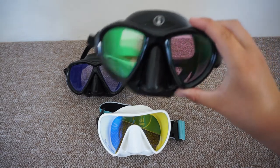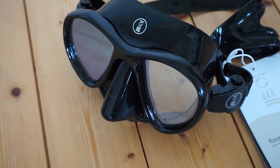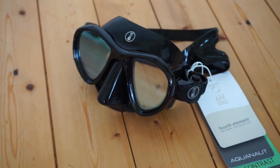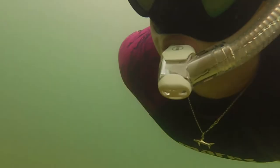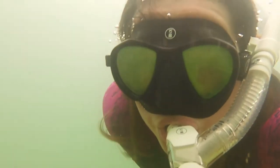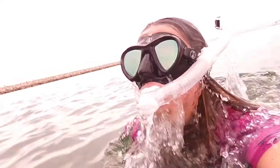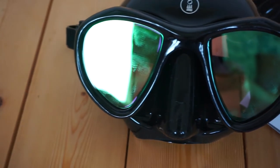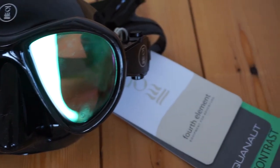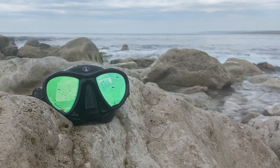Now let's take a closer look at the Aquanaut mask. The Aquanaut mask is a low volume twin lens, well-fitting freediving mask. It's offered in two different frame styles: clarity and contrast. When I went diving with the Aquanaut mask I felt that it fit very nicely on my face — no mask fog occurred and the field of vision was spectacular and very wide. I didn't feel that my vision was restricted due to it being a low volume mask. While the Fourth Element Aquanaut mask is perfect for freedivers, it's also a great option for other water sports including diving and snorkeling. Even though it's a compact, low volume mask, it offers a surprisingly wide field of view.